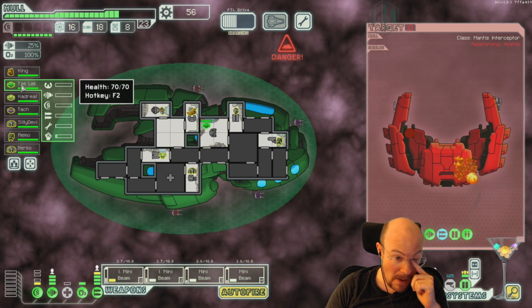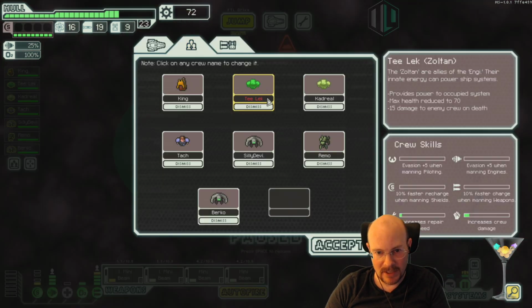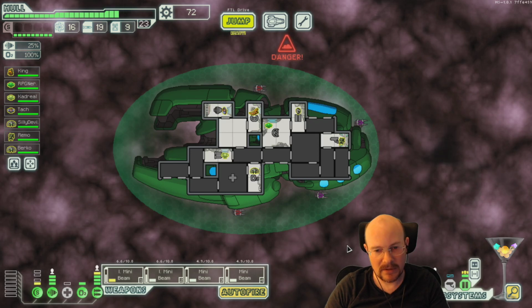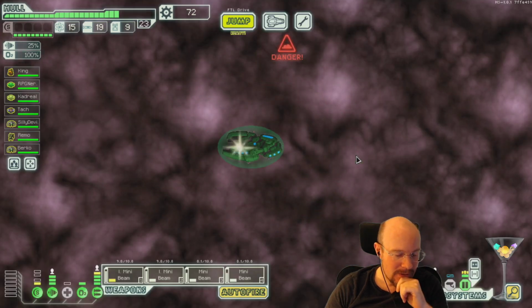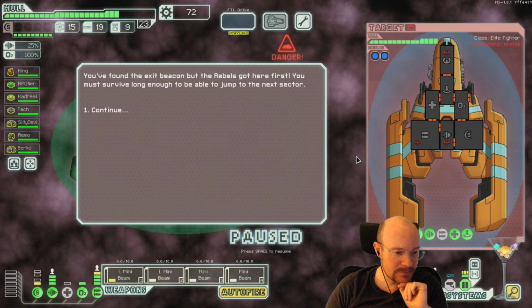So who is that? T-Lek. T-Leaf, your name is not T-Leaf. You are an RPG nerdos. That is what you are. This guy was 50 and upgrades are cheaper. What?